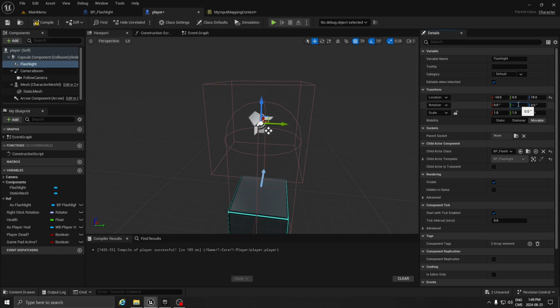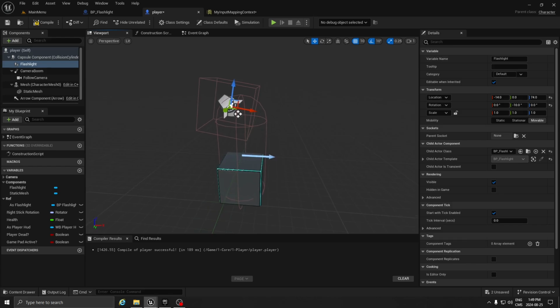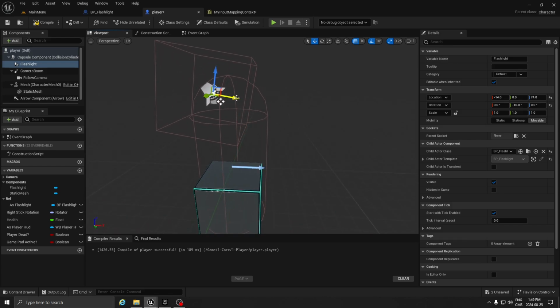And I put a little -10 for the angle. So you can see now it's facing the good direction. It's up the character here and facing in a little angle here. Obviously, you can decide where you would like to put it. So I just put it there so I have a better view when I play the game on the flashlight. Okay. And now we're going to compile. So technically, everything should work, you should be able to activate and deactivate that flashlight. So we're gonna try that now, and let's see if everything worked correctly for us.